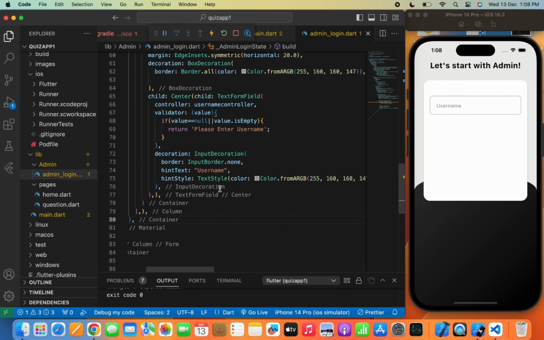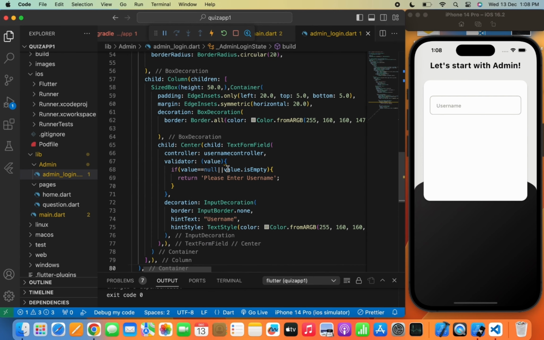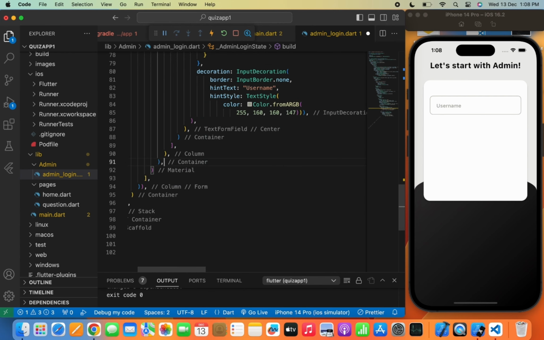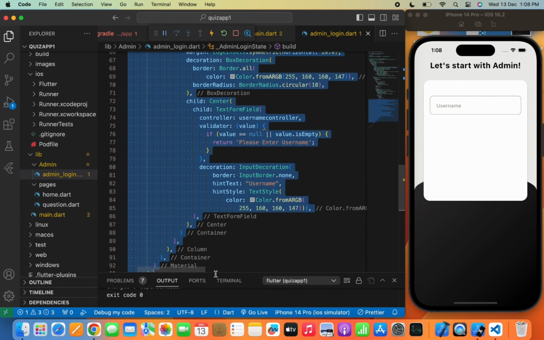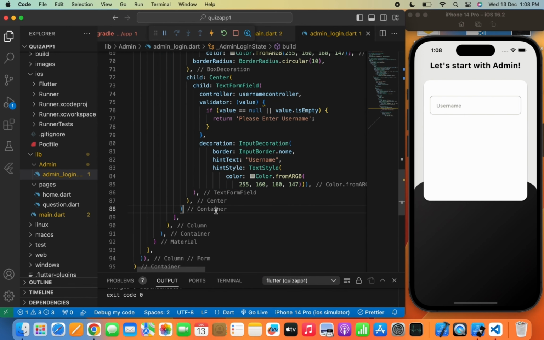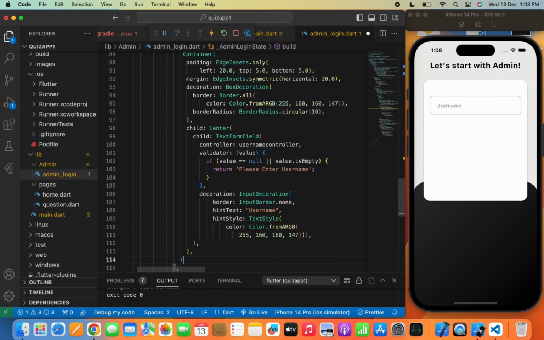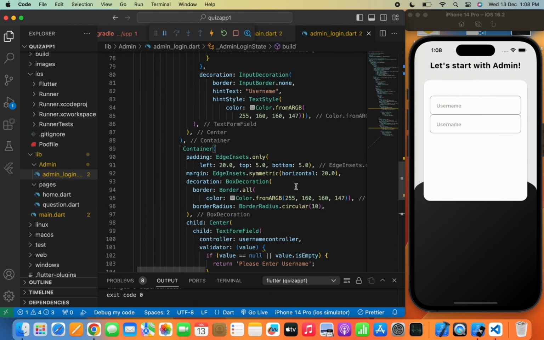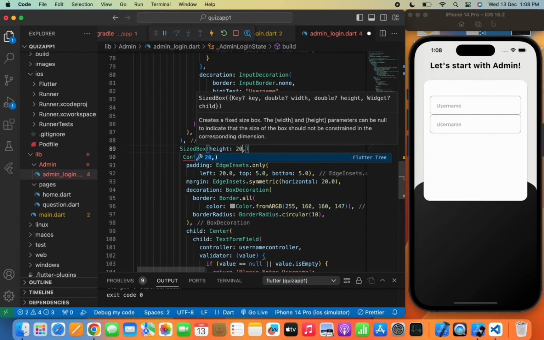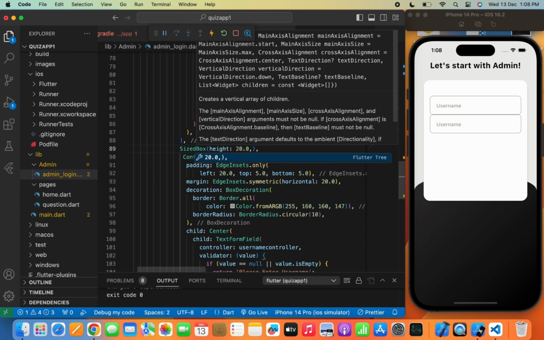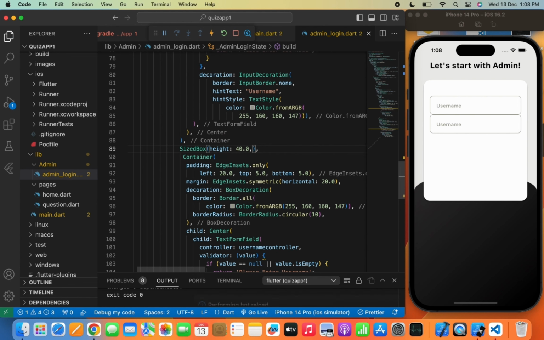Now we'll copy the same text field and paste it below the username, where we will suggest the admin to enter the password. So we'll give a space between the username and the password. So I will write SizedBox height 40.0, and we'll create one more TextEditingController for the password so that we can get the password from this text field.